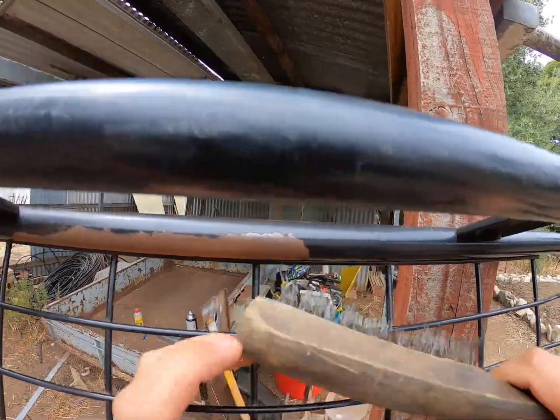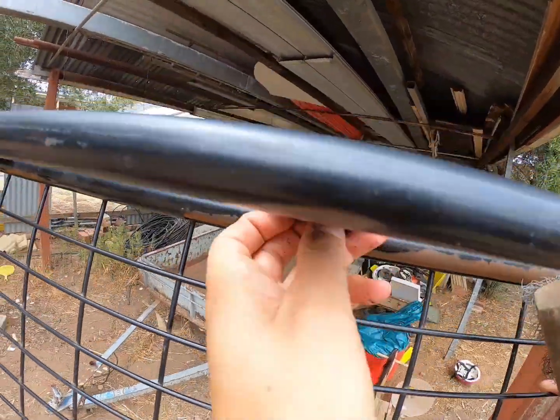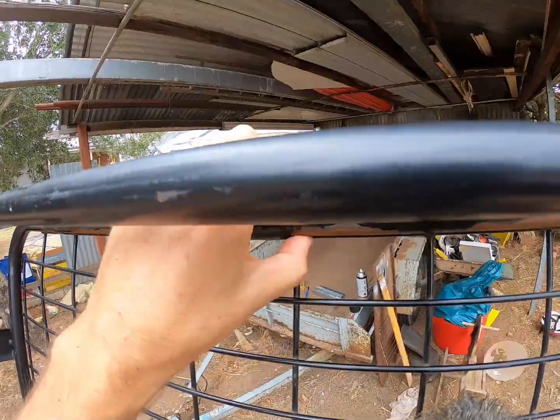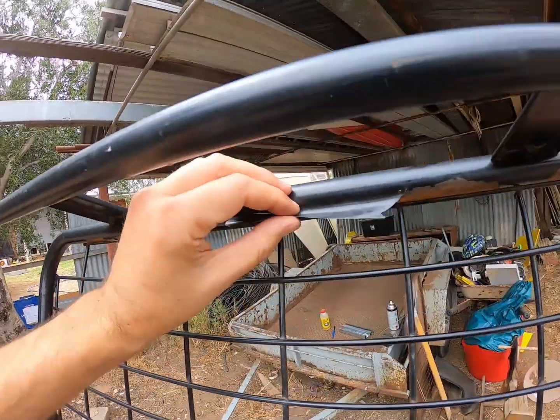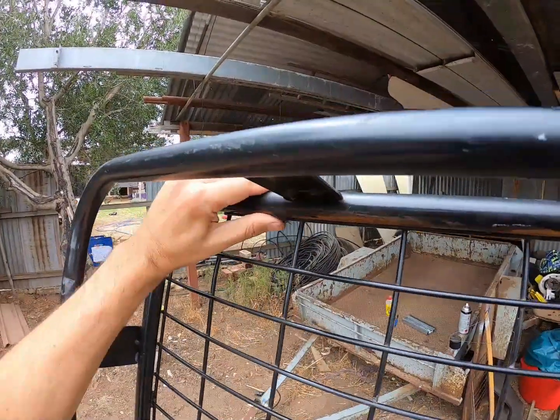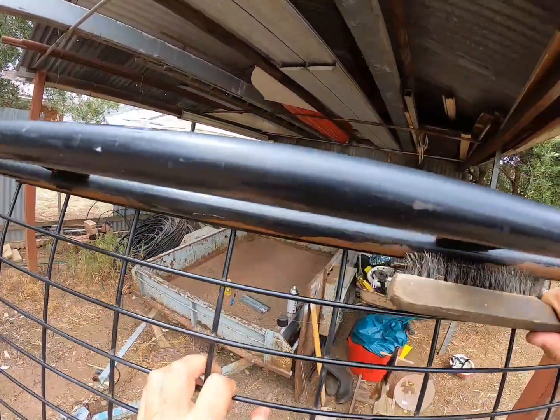You need to leave a little bit of rust on this so the rust converter can work. It does need to have a small amount of surface rust still there, but you want to get rid of probably about 90% of it. Look at that — a really good spot for water to sit under. Particularly in this case the roof rack at the back where water's just going to pool along here. That's probably the reason it's rusted because there's a bit of a gap along the bottom and water's just slowly worked its way up there.